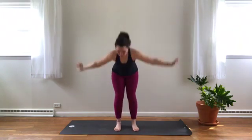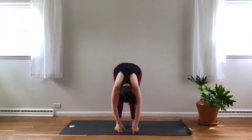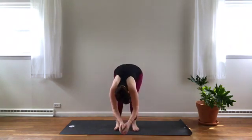Feet can be right underneath the hips. Hands come down to the sides. Nice big inhale, stretch it out. Exhale, fold it forward. Bend the knees, wag the tail. Come all the way back to center. Nice big inhale. And exhale all the way down to heart. Full breath.